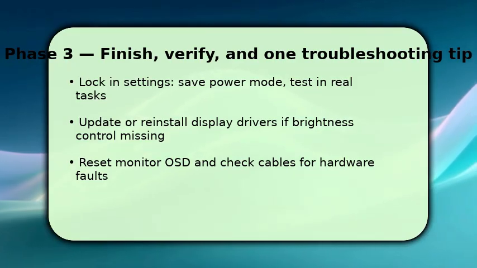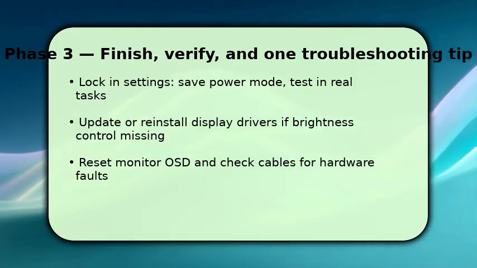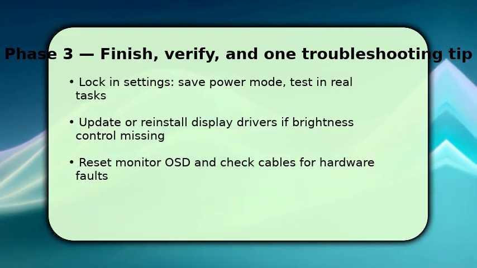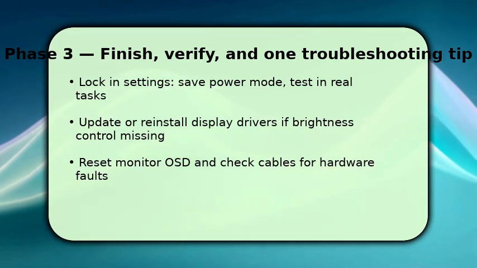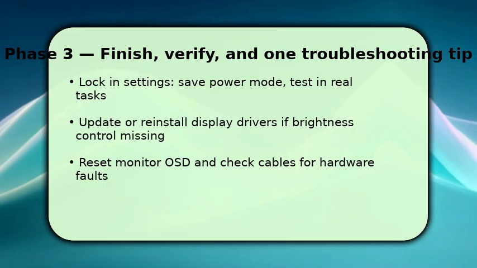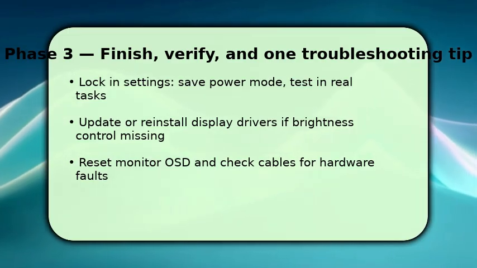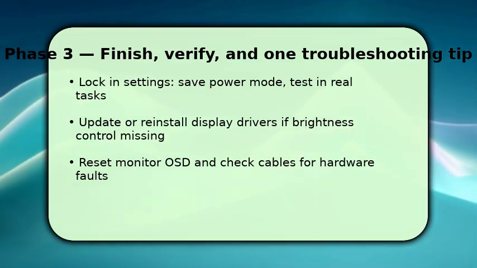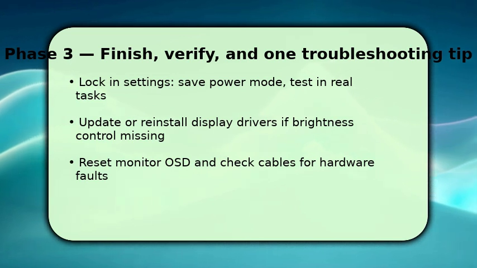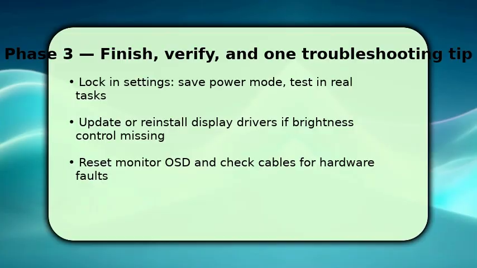If sliders or keys don't work, update or reinstall display drivers, because driver issues often remove controls. For external screens, reset the monitor's OSD to factory defaults and replace cables. Faulty DVI/HDMI/DisplayPort cables can cause backlight problems. If that fails, try safe mode or create a new user profile to rule out software conflicts.